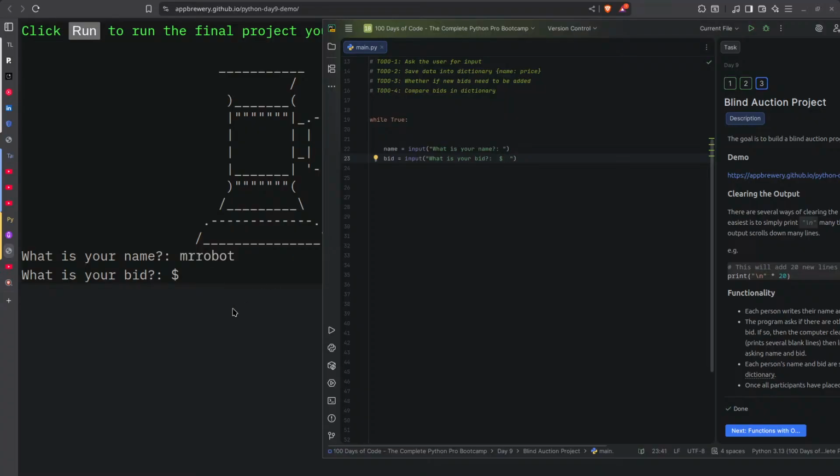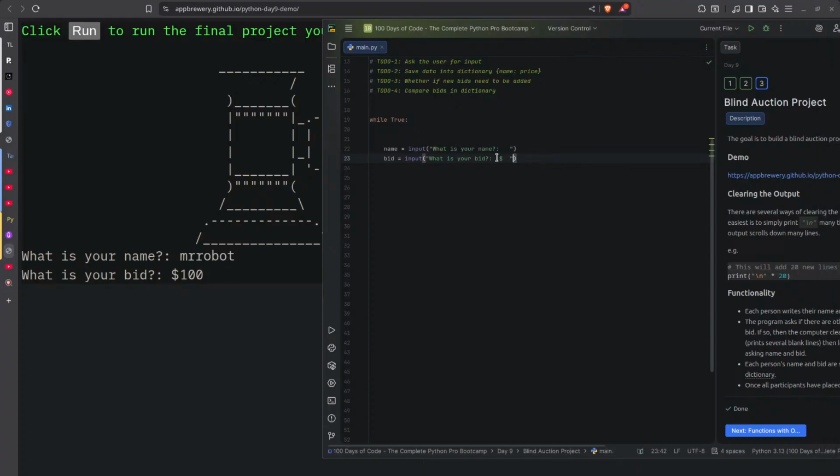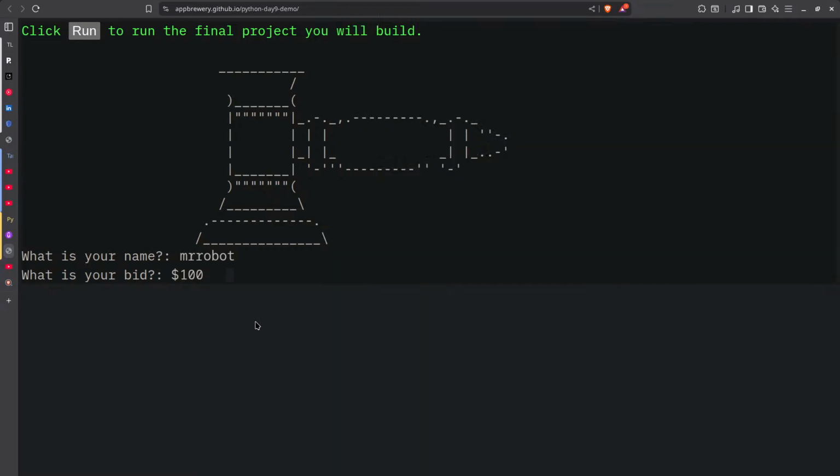Beautiful. Okay, my bid is gonna be $100. I'm just gonna go and fix that right away. Okay, that's beautiful. So it is $100.